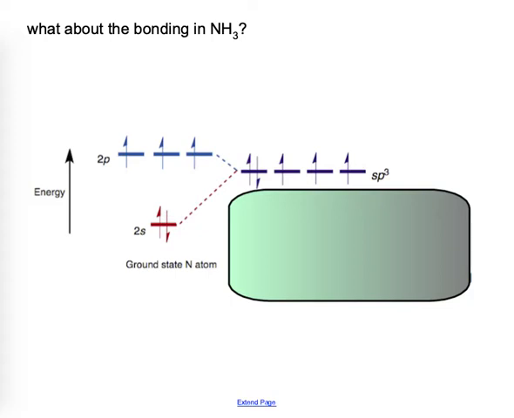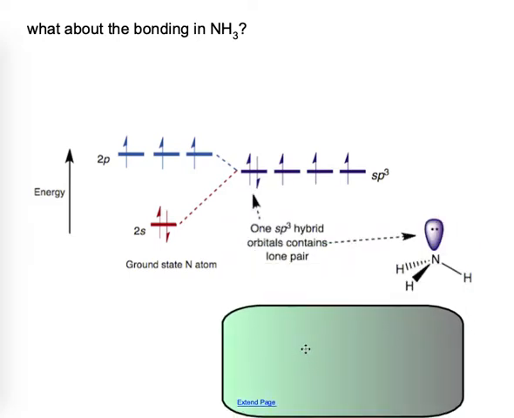Once again, because there are 4 electron groups around the central atom, we combine the atomic orbitals to form 4 equivalent sp3 hybrid atomic orbitals. Now, as you see, we have 5 electrons. One of the sp3 hybrid atomic orbitals has a pair of electrons, whereas the other 3 have 1 unpaired electron. Does that make sense? It makes perfect sense, because the 3 singly occupied sp3 hybrid atomic orbitals are used to overlap 1s orbitals on hydrogen to form the 3 equivalent N-H covalent bonds. The sp3 hybrid atomic orbital that contains the pair of electrons becomes the lone pair on nitrogen. Isn't that cool?